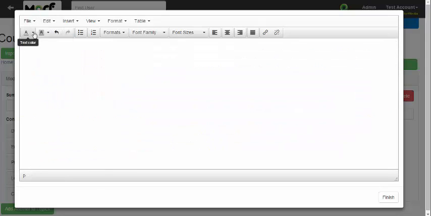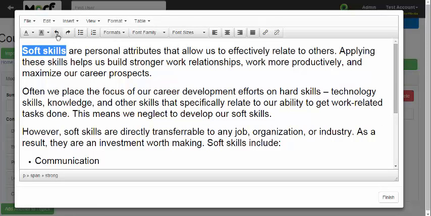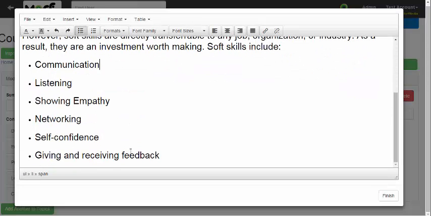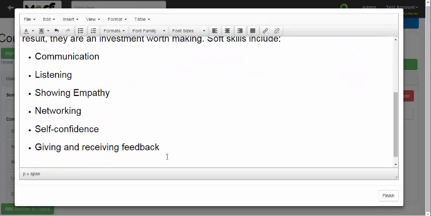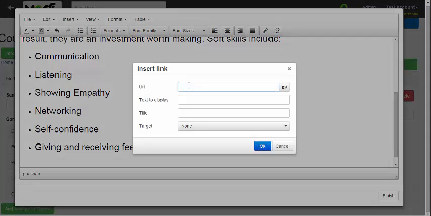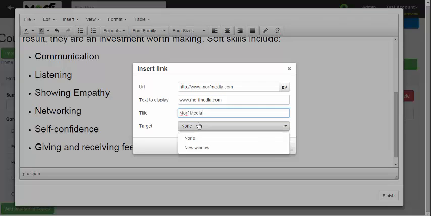And if we want to insert a photo, so let's go down. I like to use photos because I think it adds a lot of visual. So you can also insert a link here. So if you want to add any kind of link, you can type that in here. Make sure to use the full address with your HTTP and then type it correctly. So we're going to put that in here. And there's the text. If you want to display just this text, then you can do that. You can title it if you want to title it. And then your target, if you want to open it in a new window so it doesn't stay in that window, then you can do that. And now we've got this, and that's what it looks like.